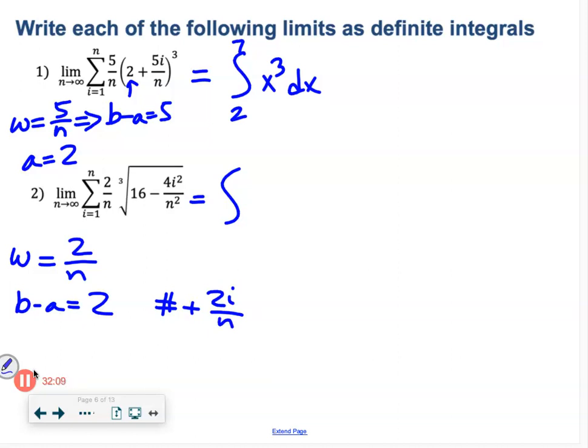So instead, you're not plugging it into some whole thing and squaring it. Instead, you're plugging it in just to this part. So what ends up happening is the cube root and the 16 are just hard-coded into the function. And all you're really plugging into is an x squared.